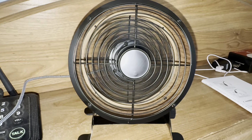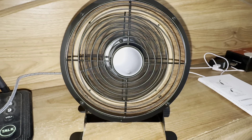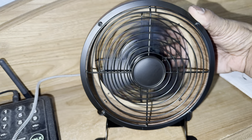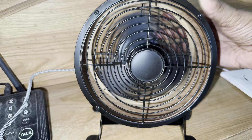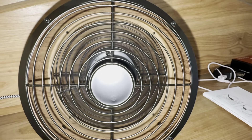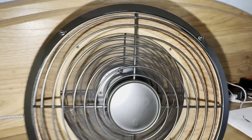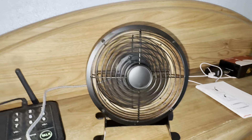I was impressed with the first one — it had the manual switch — and now I like this one. The only difference between this one and the other one is that it's wood grain and it has the push button instead of the manual switch. Should be brushless — yep. Full power, 4 watts — not 4 amps, but 4 watts. It's pretty powerful with 4 watts and 0.88 amps. This thing is moving a lot of air.